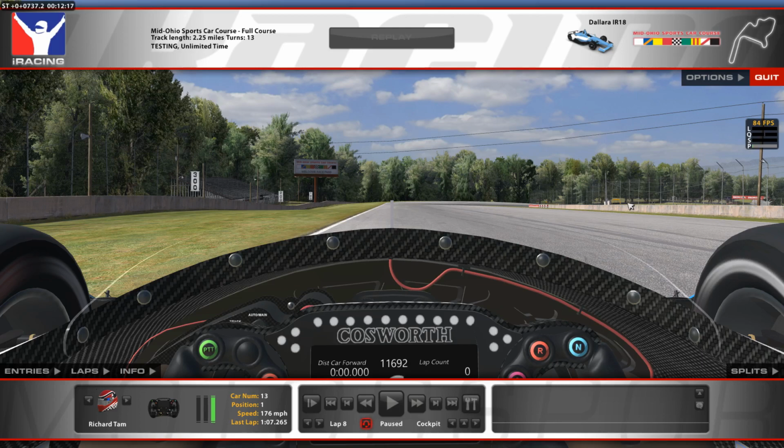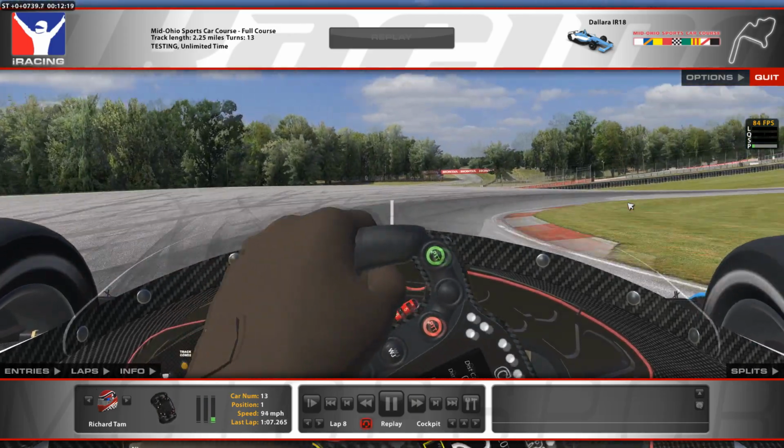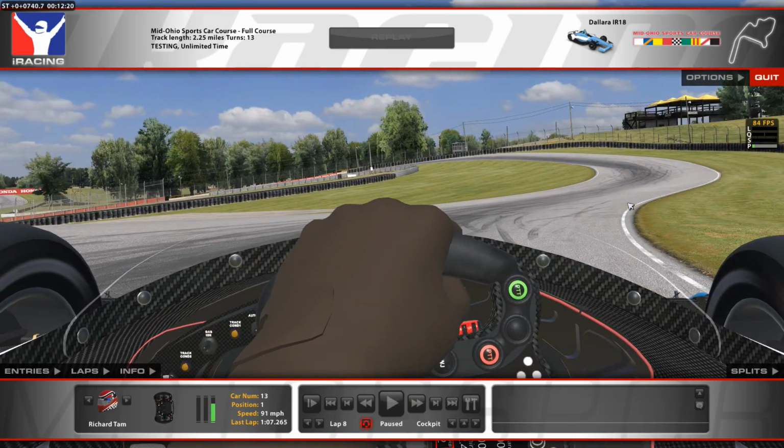So brake there, hit the apex, try not to take too much curb to the right. Sometimes I do that and you lose a little bit of time. The car kind of gets unsettled through the next series of corners as well. So I just clipped the curb on the right a little bit, not too much. Some people take different lines through this section. I usually just take the line that's on the track.